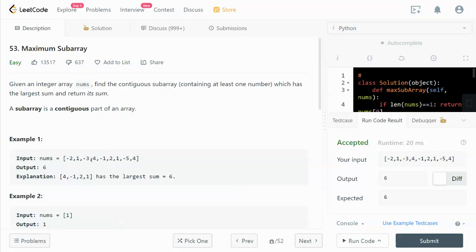And when I look at this number 4, when I start from here, I wouldn't include all the numbers before that, because if I include them, that will decrease my running cumulative sum, right? So if I come across the prior numbers, I would not include them. If I start from here, I wouldn't include any number before that.